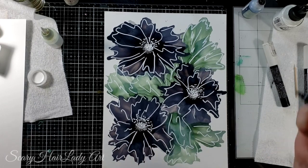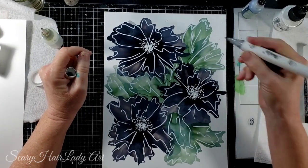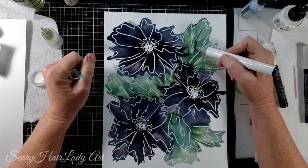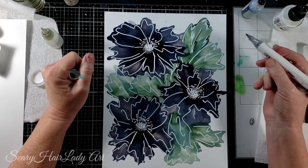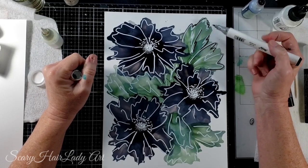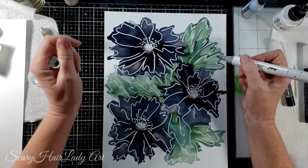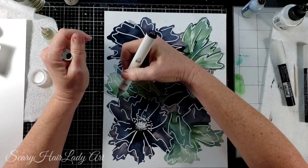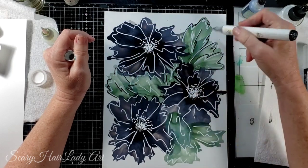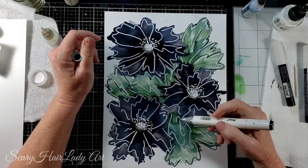Grab my black. Now this is just on the green. Now, something I didn't do, I put the white more to the outside. If I was going to do the black, I should have put the white more to the inside. Not any reason other than that's just what I do. There's no right or wrong on this one. But I generally put the white on the inside of the outer lines. But I don't have to stay in the green, so I can come out and do that.